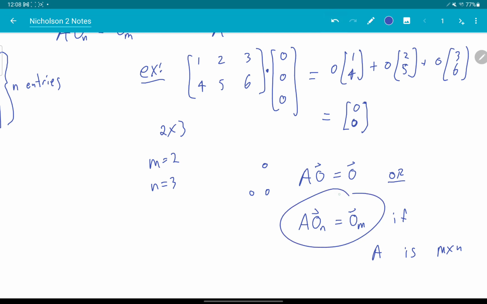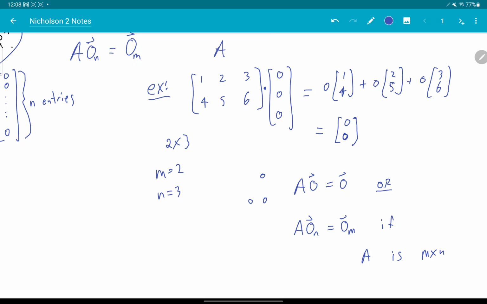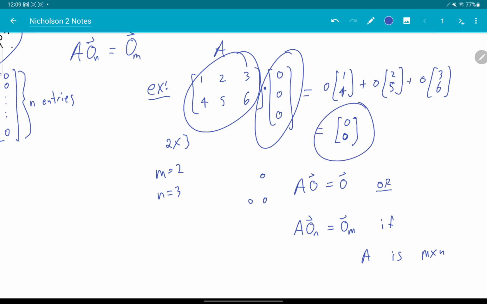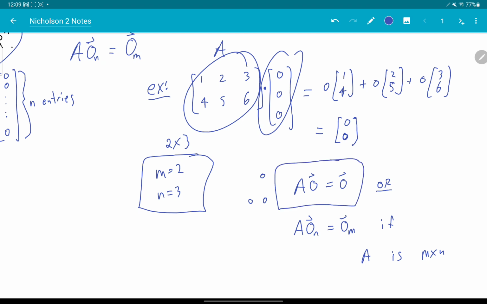These subscripts are a bit annoying to write every time. I think it's important for you to understand that when you multiply a matrix times a vector, you can change the size of the vector. You could start with a 3-dimensional vector and end up with a 2-dimensional vector like I do down here. And this is entirely governed by the m and the n. So that's important to understand. But once you understand it, you can just do simple equations like this.